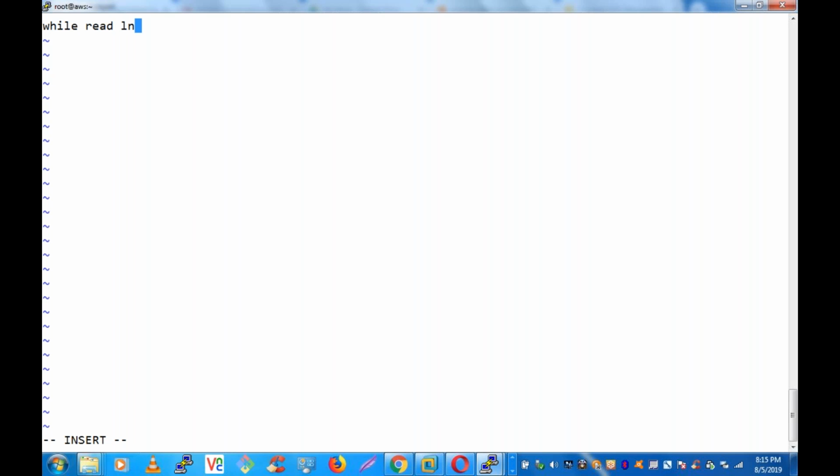Okay, so what will happen? What will ln do? See here. Now first you have to write do and done. This is common for all the loops. Here, what I'm going to write: just I'm sending echo to print ln. So what will happen when I send a file to the while loop? It will read each and every line of the file line by line. I will send a file to this while loop, so it will read by one variable, that is ln. So will it read line by line or word by word? We will see that thing now.